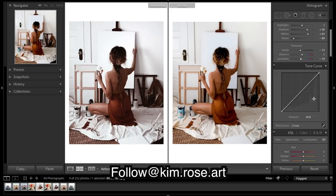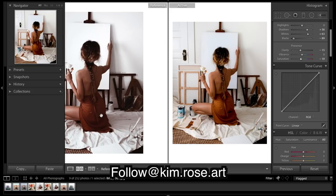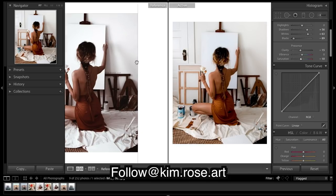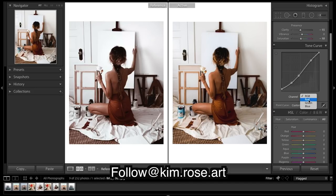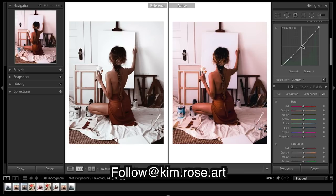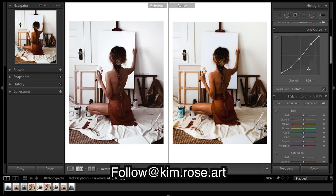Saturation down a little. Moving on to the tone curve — there's a bit of fade in the blacks. If you zoom in you can see there's just a flatness in those shadows, so I'm bringing up the fade. That's about right — those blacks are kept very dark and that gives us enough contrast. I'm going to move on to the red, green, and blue channels and put a very slight S-curve in these. Before and after the curves, you can see we get a bit more of a darker, bronzier orange.